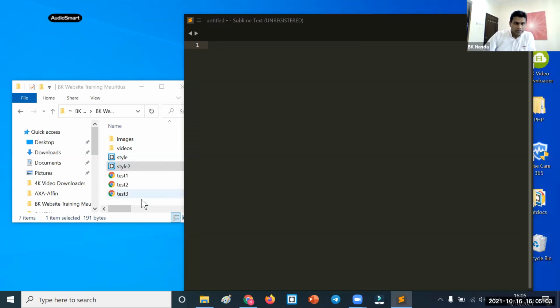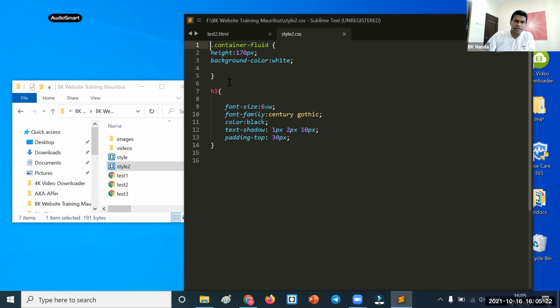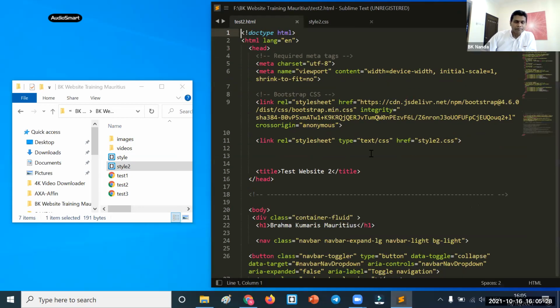We stopped at test number 2, so you just hold it and drag it inside. And we also had style number 2, if I'm not mistaken. Let's bring it in. Just drag it in. So this is what we saw last week.